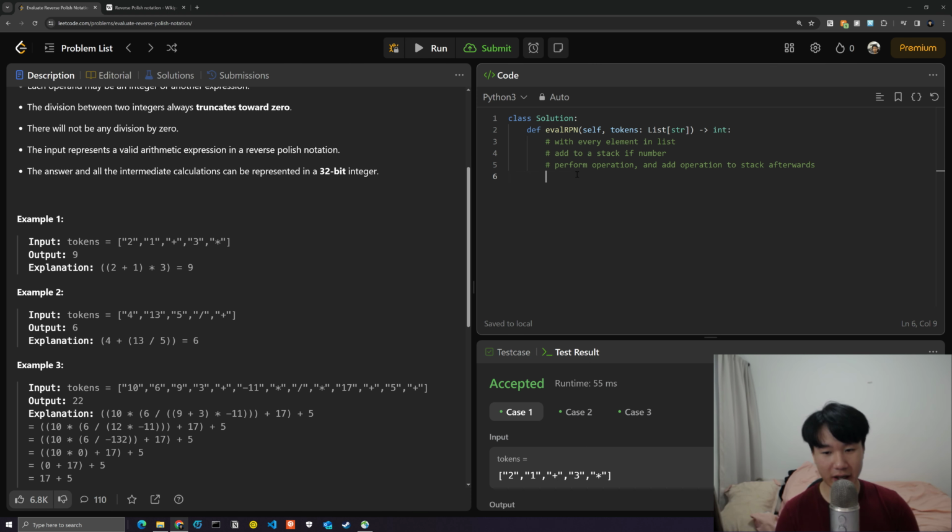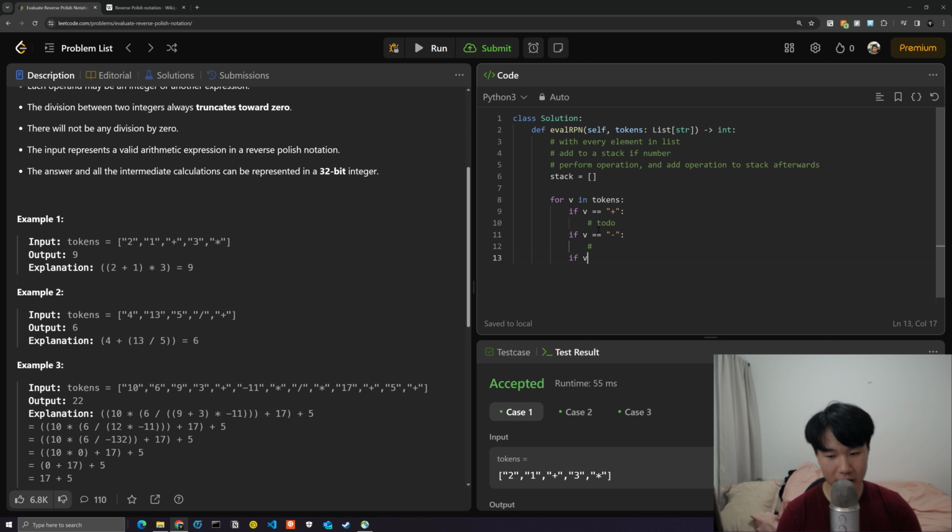So yeah, we can go ahead and begin implementing this now. We'll have a stack at the very beginning. We can do a list implementation in Python, and then for value in tokens, for every single value in that tokens array, we want to check if the value is equal to plus, then we do something, and same thing with minus. Oh, let me copy this. If v equals minus, we do something.